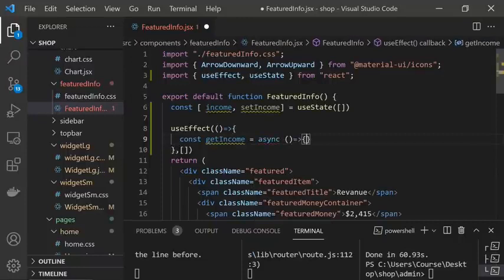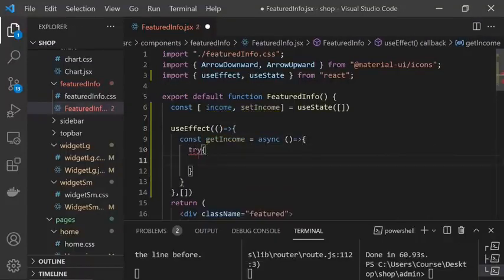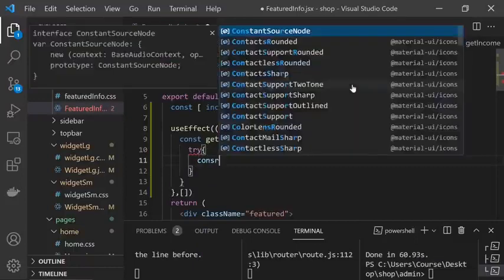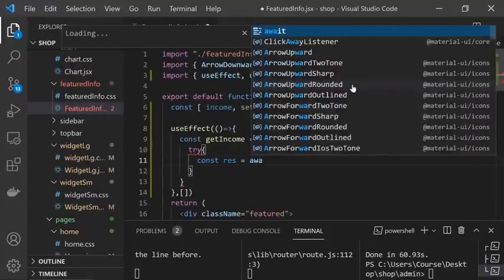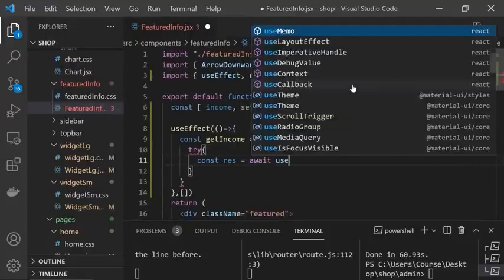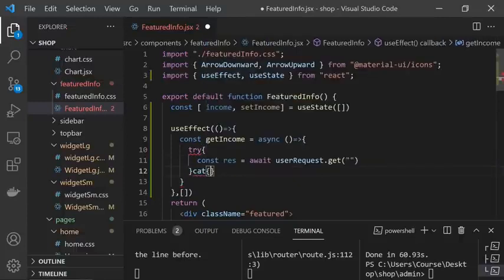Maybe I should copy and paste, but I don't know, maybe some of you just wanna see it again and again. So I will say const response, and it's gonna be await userRequest. It's gonna be get again. By the way, I forgot the catch here.